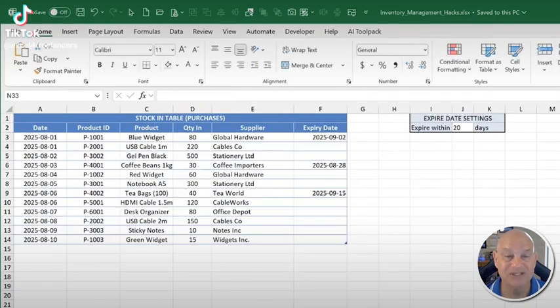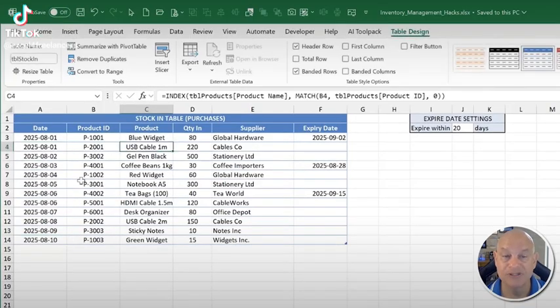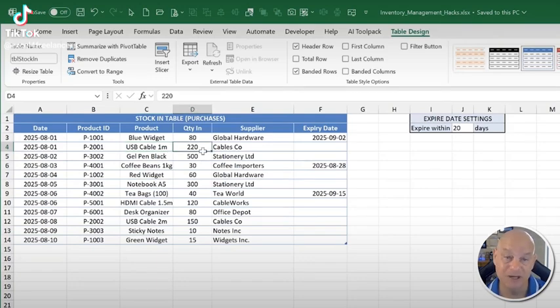Next up is the stock in table. The stock in is when we buy items. Usually it comes from some sort of purchase order, and then it will come into here. So we have a purchase date, the product ID, and a formula which is just going to let us know the product. And we have the quantity in, so that means how many we purchased that are going to be coming into our stock. Once we purchase them, they are inside our warehouse or inside our stock.